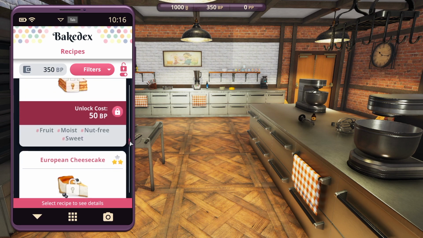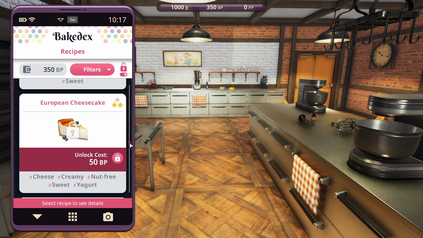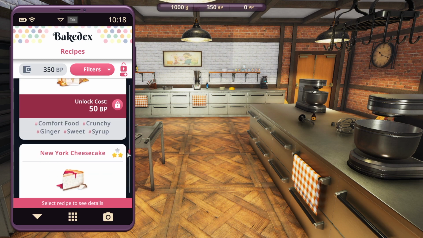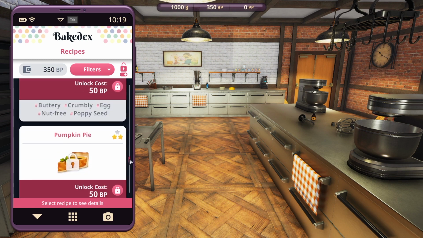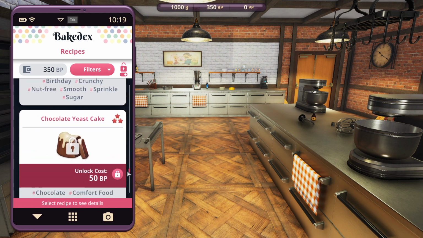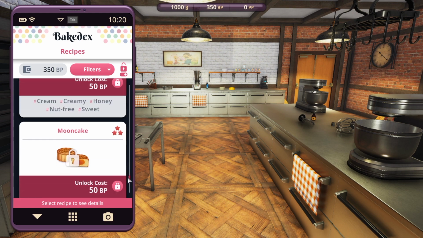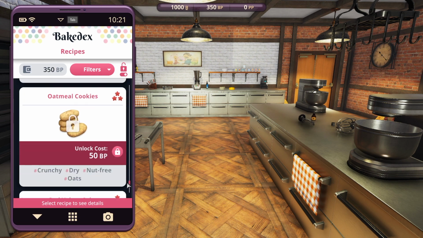I also did the New York cheesecake, which is quite a long way down actually. Got the European one there. Oh, Madeira cake. So if we have a quick look through, there's the New York cheesecake. So yes, we have a quick look through the recipe and see what we want to make this time. I kind of just want to make a normal cake actually. Just a normal cake. What's that? I've never seen one of those before. Moon cake. Who has oatmeal cookies? Seriously.